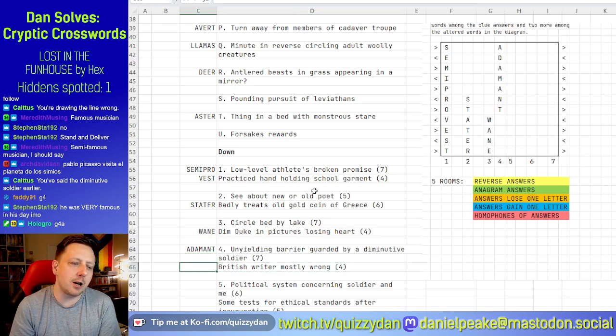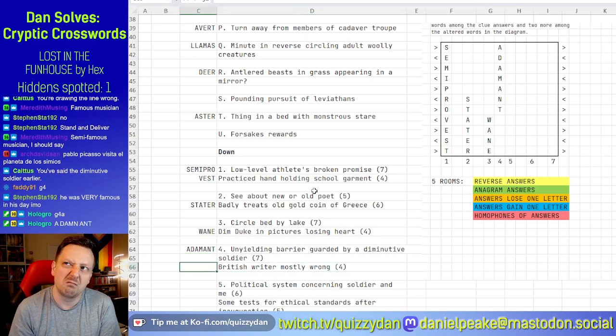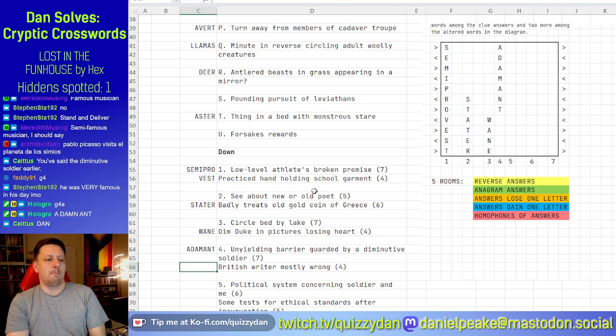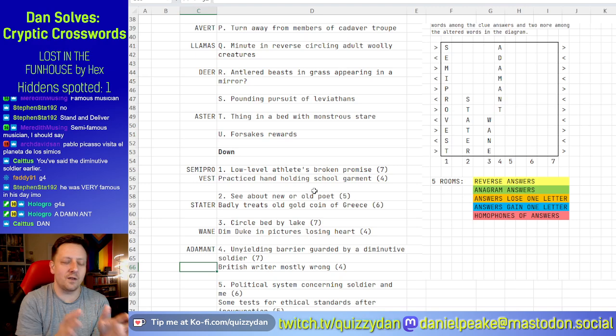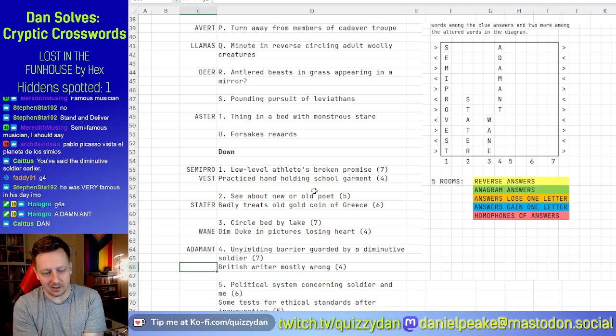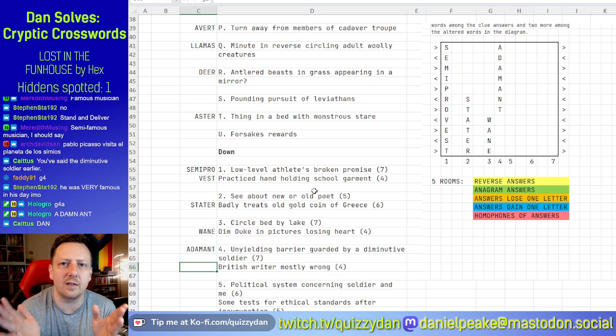Help. British writer, mostly wrong. Incorrect. British writer. Mostly wrong. Byron. Dickens. Don't know which way the mostly goes. I don't know whether I'm after a 5-letter British writer, take off the last letter and we get wrong, or a 5-letter wrong, take off a letter and we get a British writer. But I know I'm after a 4 or 5-letter British writer.